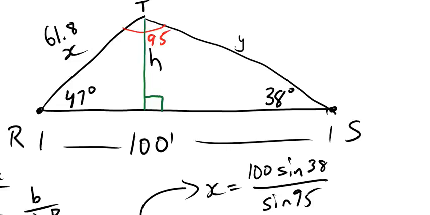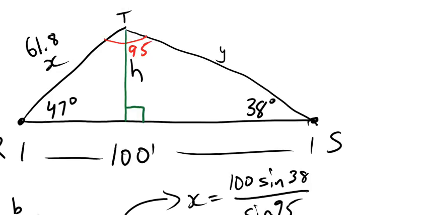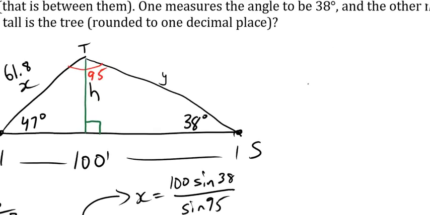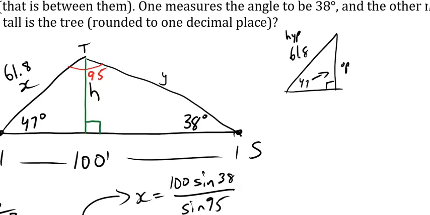And you're saying to use sine law. That would work, although it's a right triangle. So we don't typically use sine law and cosine law in right triangles. So how could I simplify that a little bit? Jaden? So SOHCAHTOA stuff. Okay? And again, I could redraw this. It would look like this. 47, 61.8, right angle. This is my hypotenuse. There's my opposite. And I'm doing sine, not sine law, sine, right?